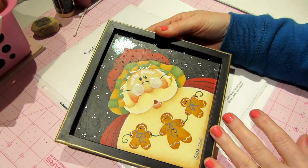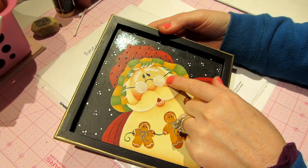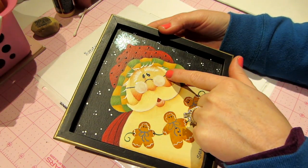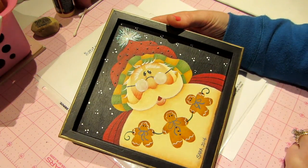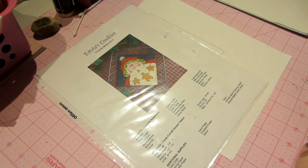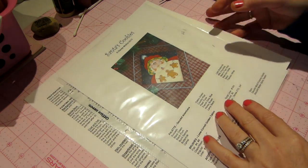So I like it. These glasses are way too dark. They're going to be a lot sheerer in the next one I do. Also, I used a different face color. I grabbed the wrong color paint, but it looks fine. Actually, I'm really happy with how it turned out. But that's what we're going to do today.